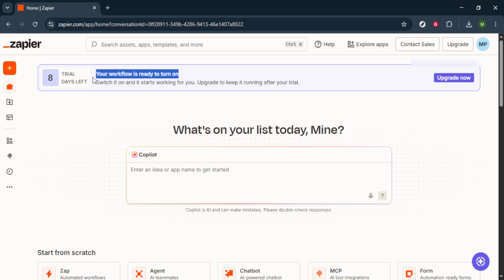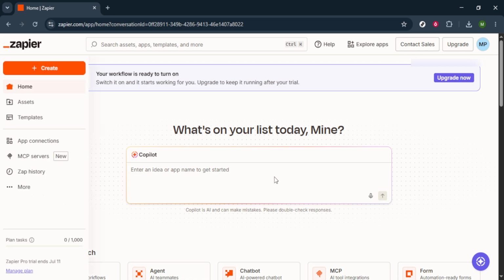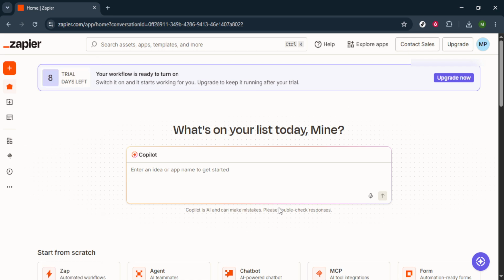Let's dive right in. First off, if you haven't already, you need to access Zapier. You can do this by going to the Zapier homepage. Open your browser and head to zapier.com. It's quite intuitive, and you'll find a home base for all your automation needs.